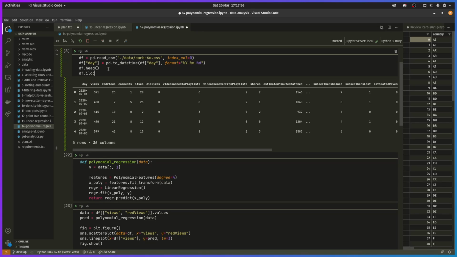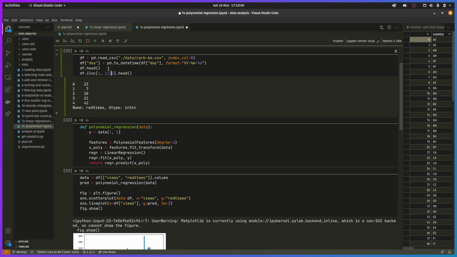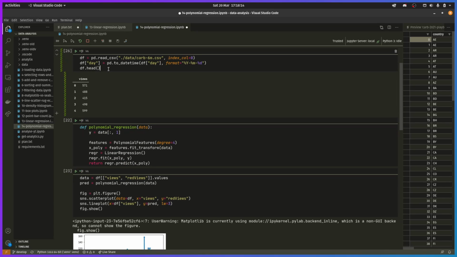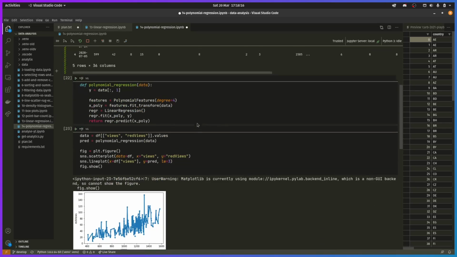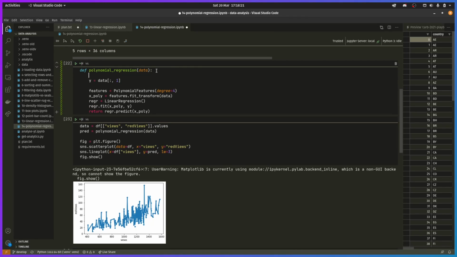df.iloc 1 through 2 .head. Oh, for God's sake! It's a single column. That's where it's going wrong. The stupid thing is just confusing. Okay, so we do need an X in the same way. So we need X equals data. Yeah, no wonder it's screwing up. Okay, fine. This needs to be X, and then I think that's it actually.